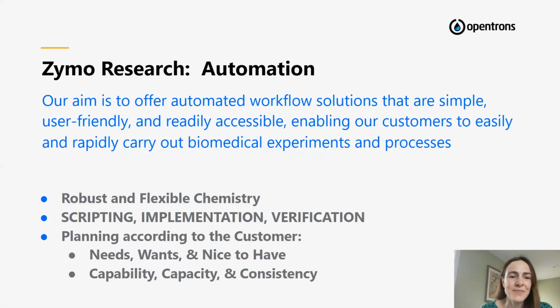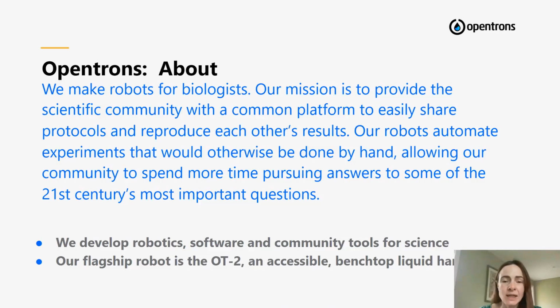Great, thanks, Greg, and thanks also, Carlos, for the great presentation. It was fantastic to hear not only your enthusiasm, but obviously the enthusiasm of your students really came through. So yeah, we'll just start off explaining a little bit about OpenTrons for people who maybe haven't heard about us. So we make robots for biologists, to put it very simply. Not just robots, but the robotics, the software, and the community tools for life scientists.